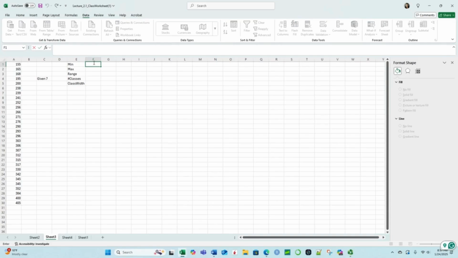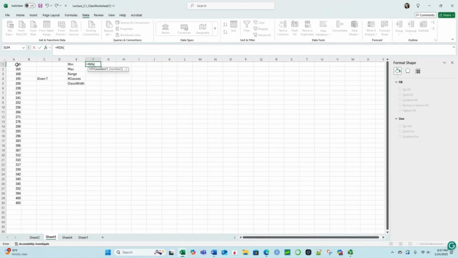In order to do this, when we formulate any cell in Excel, we type the equal sign, then type the minimum function, then you will see the minimum function pop up. You have to double click it, then give the data range.